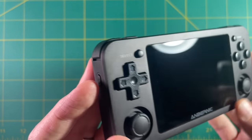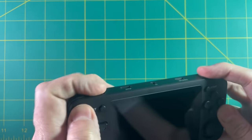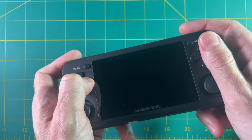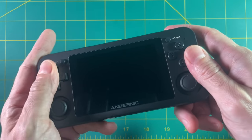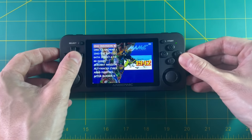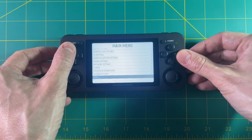Overall it just reminds me a lot of my 351P in terms of ports and everything else. The thing about these metal devices is that when you push on the buttons it's a different experience than pushing on a plastic device. It just feels more solid — when you push down on the d-pad or the buttons you really know you're pushing down on it. It just has this more premium, singular feel to it.